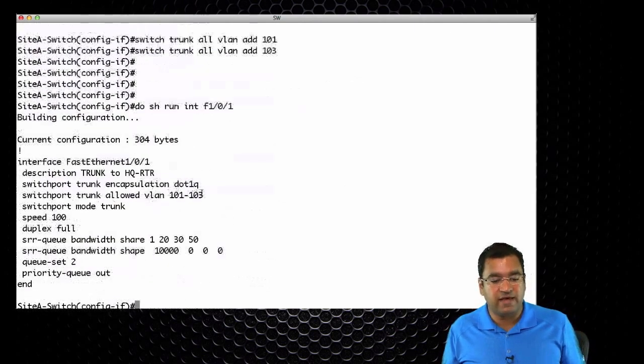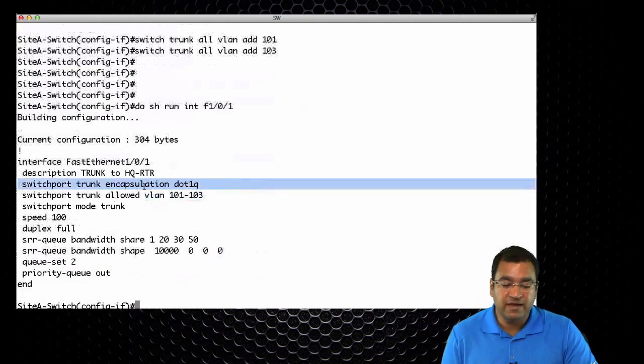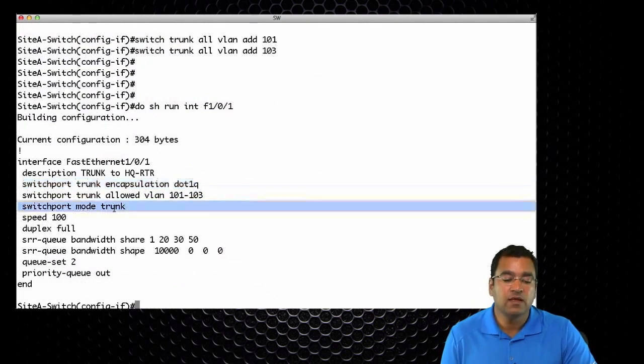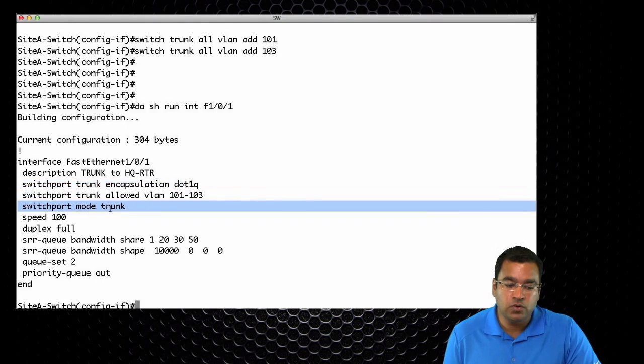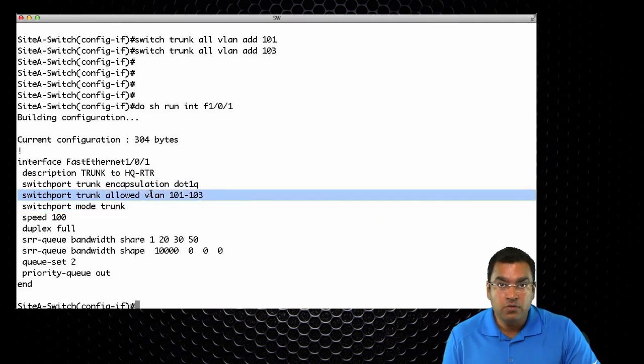Okay, so all my VLANs are there. So what am I looking for here in the 802.1Q trunk? I'm looking that it's configured with the right encapsulation type and as a trunk, not an access port. No auto-negotiate of that. I've nailed it to be a trunk. I'm allowing the right VLANs. There is no native VLAN.